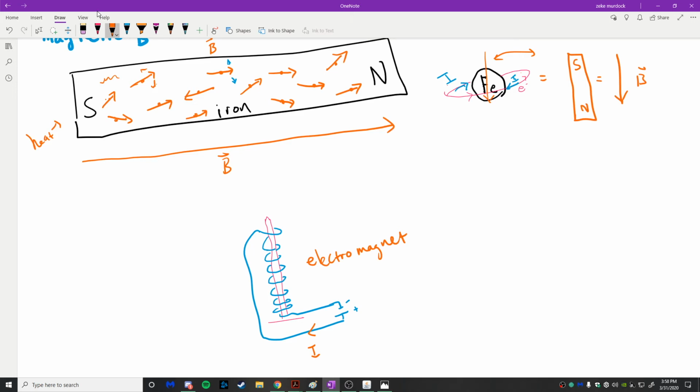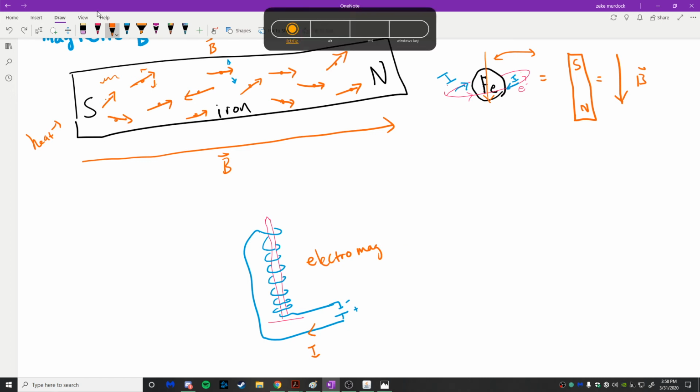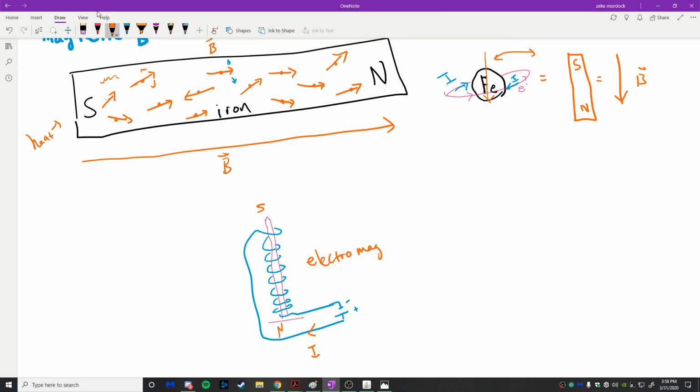In this case, the magnet would be, let's see, this would be the South Pole. This would end up being the North Pole with the way it's connected, I think. Right? Yeah. If you switch the polarity of this, you'd switch the polarity of the magnet. Okay? It's really that simple. That's all there is to it. That's basically how you produce a magnet. Take a battery, connect it to a nail, wrap it around like this. This thing will pick up little pieces of paper clips and stuff like that.